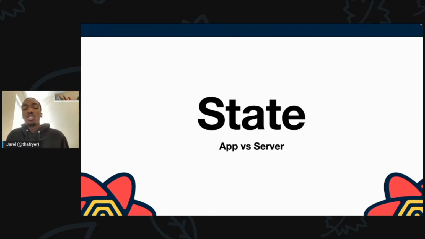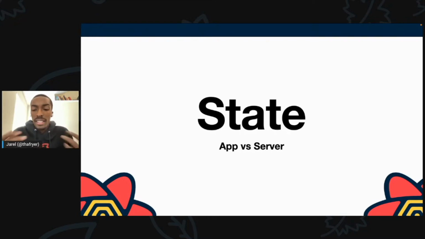But then you have this world of server state, which is where the server really is the source of truth. The server really owns everything about this data, right? And so when we start looking at most of our applications that we're building on the web, at the end of the day, the majority of our state really is state that's owned by the server.